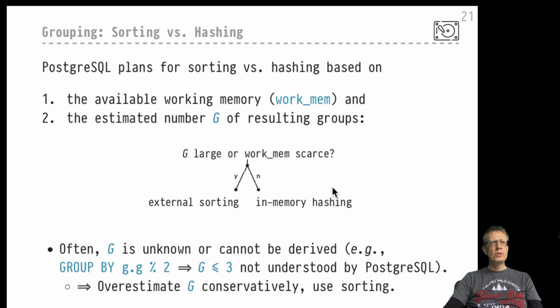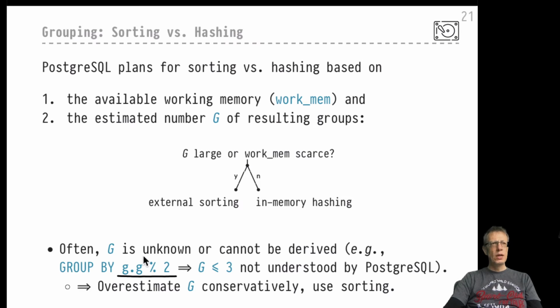Right. Often this number G, capital G, the number of groups that will be constructed, the number of rows in the output cardinality of the grouping, how much coarsening is actually going to occur, is unknown, or it cannot be derived properly. So let's assume we are looking at a group by criterion that looks like this. Looking at this and knowing about the properties of the modular function, we would be able to tell that the number of groups that is being constructed here is at most 3. It's a maximum of 3. So a G value of 0, a G value of 1, and a G value of -1.